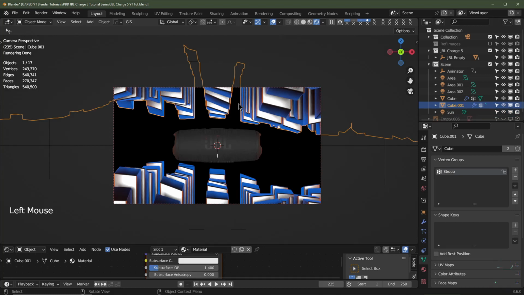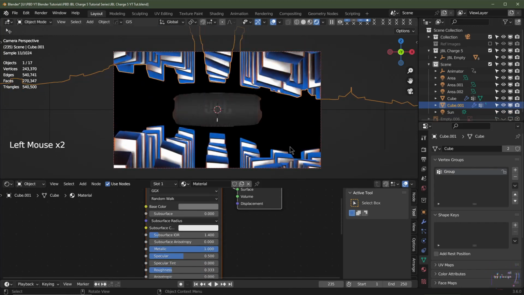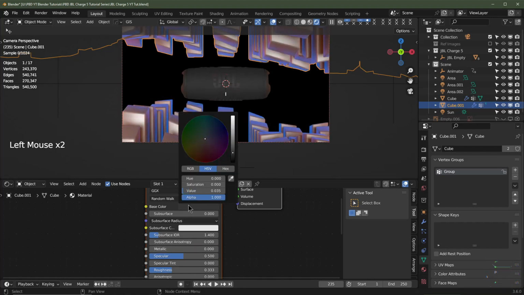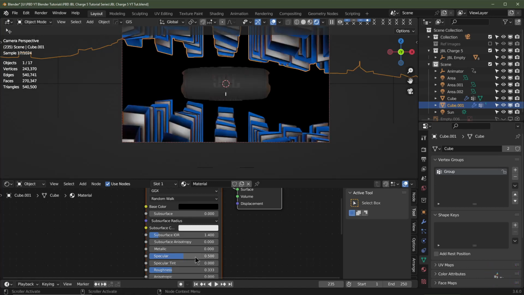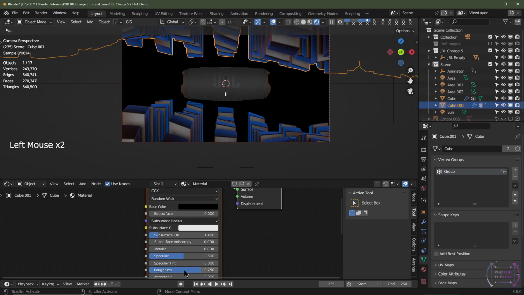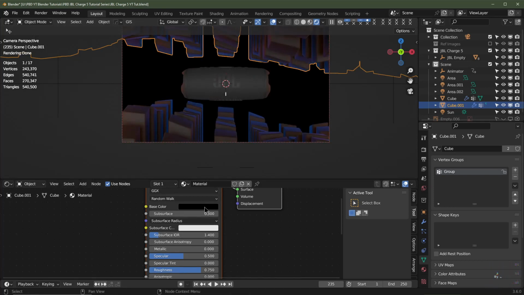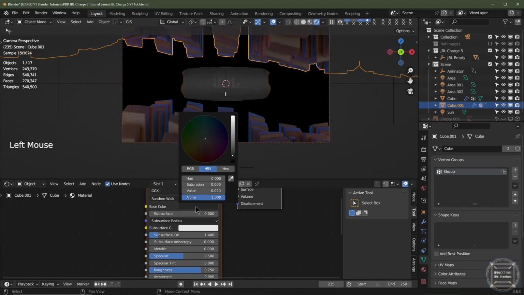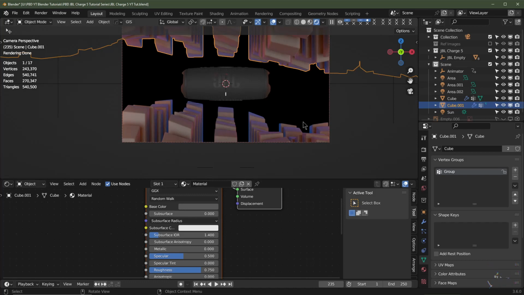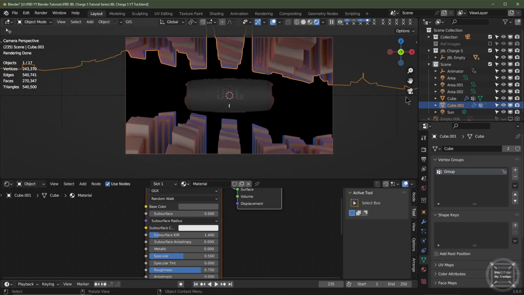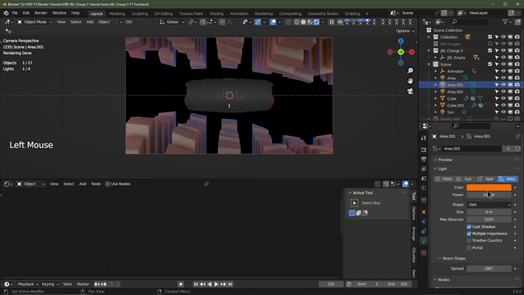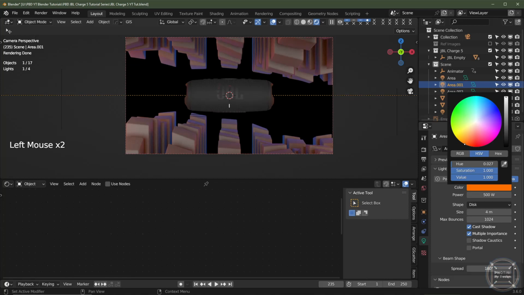Yep, okay. I'm going to select the material for the fake graphic equalizer. I'm going to take the metallic off. I'm going to reduce the base color down to black and also increase the roughness to say 0.75. Maybe turn it up from black to a bit of a lighter color. Something around there. I'm not really happy with that backlight. It seems a bit flat. Maybe we can juice up the orange to a bit more of a richer colour.